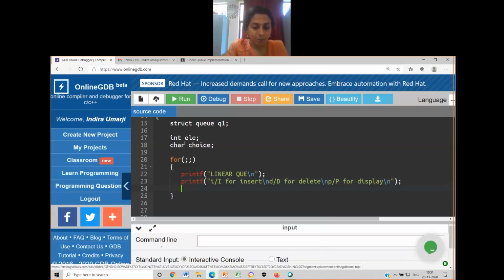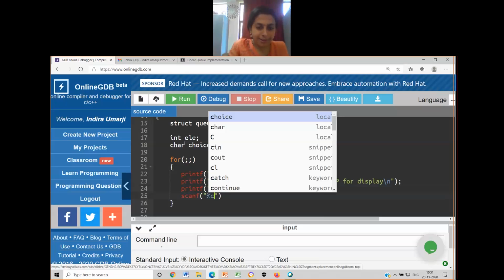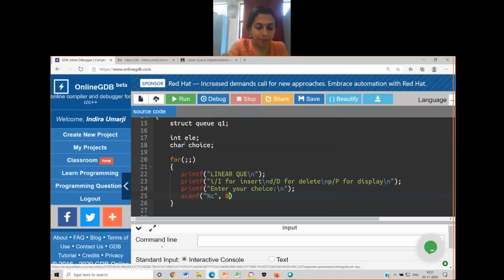Then printf, enter your choice. Scanf, %c, comma, ampersand choice.